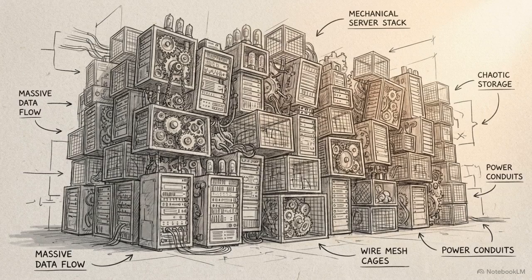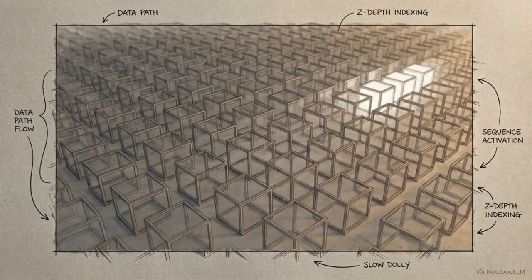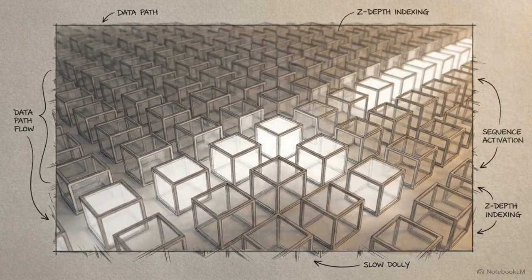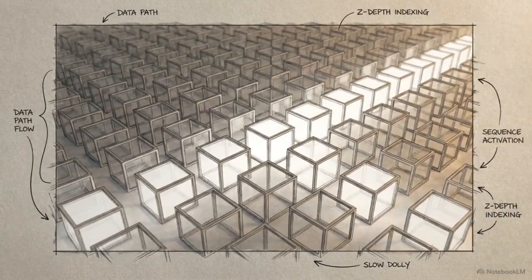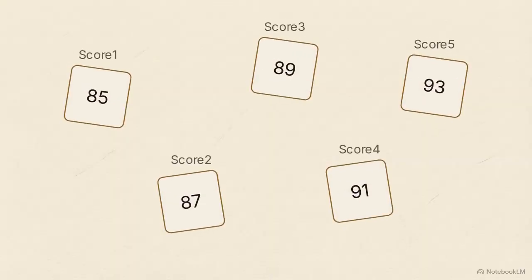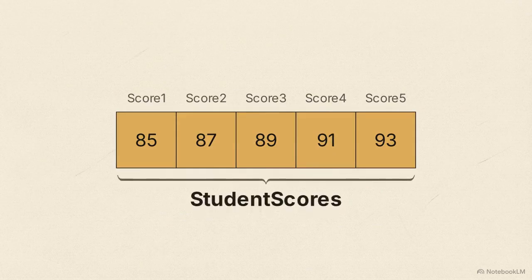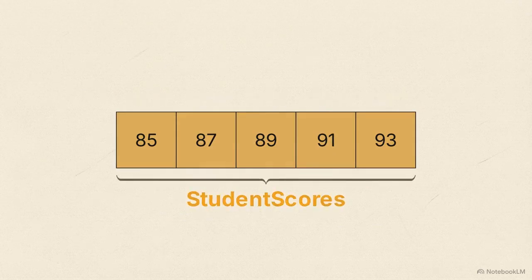The core challenge in computation is managing volume. To store thousands of identical data types in a predictable memory space, we need a structure that is both addressable and rigid. The array is that structure. It allows multiple contiguous data items to be stored under a single identifier, removing the need for unique variable names for every piece of information.